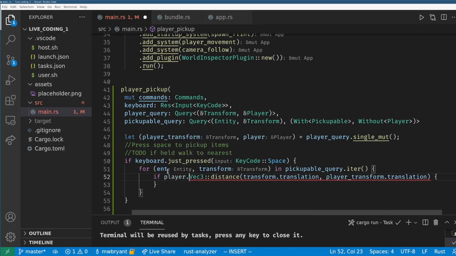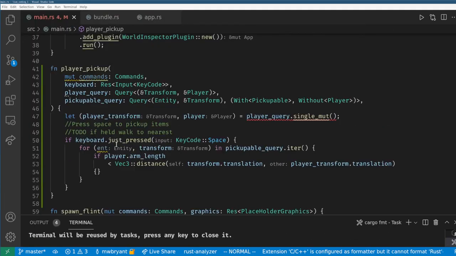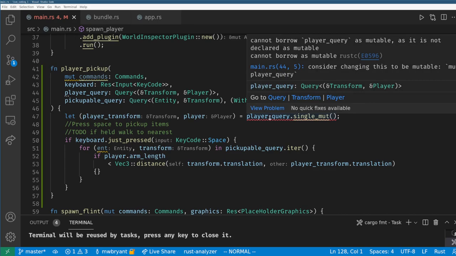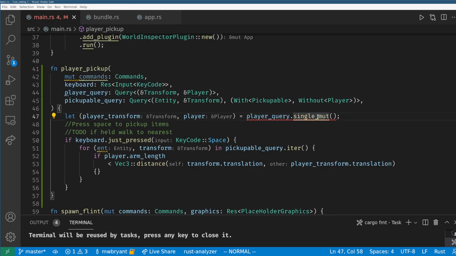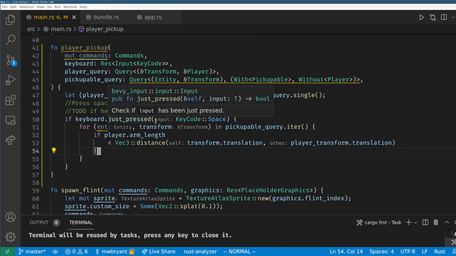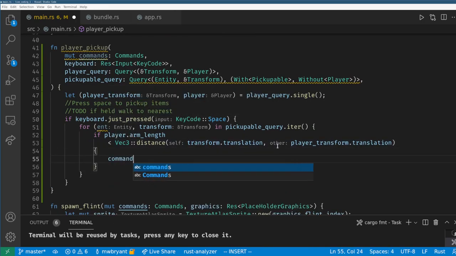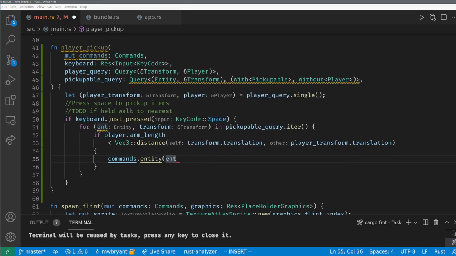And I want to say if the player dot arm length is less than the distance. Give me my screen space back. What are you not happy about? Ah, query is not mutable. It doesn't need to be. Oh. Then why am I asking for it? I guess first let's just despawn the entity. Commands dot despawn recursive. Oh, commands dot entity. Make sure I'm actually recording. Yeah. Dot entity dot despawn recursive.